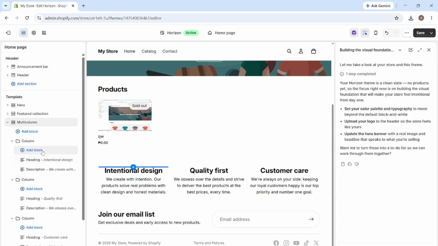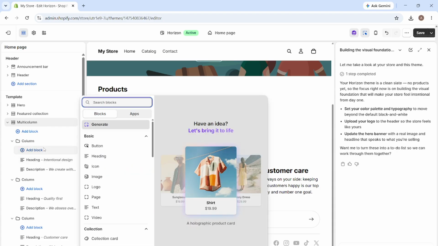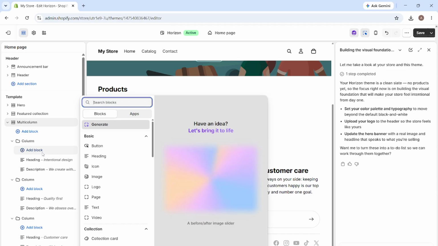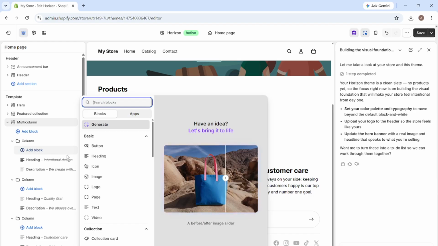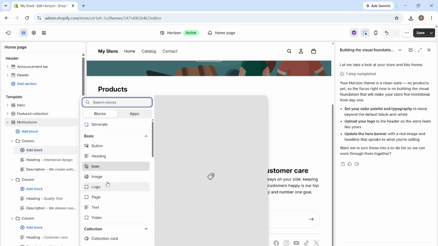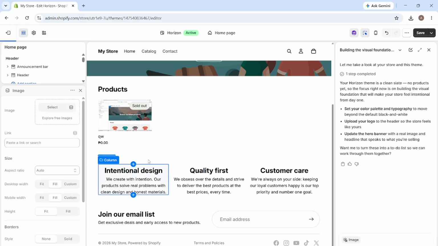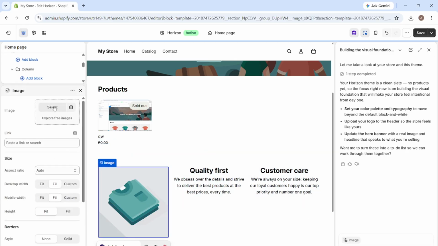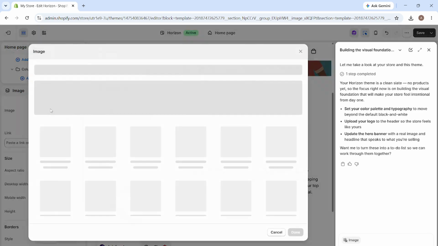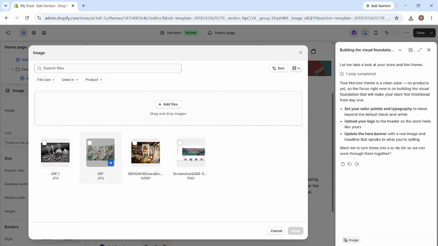This is where you choose what content goes into each column. Since this tutorial is about an image gallery, you will be adding an image block first in the initial column. After clicking Add Block, select Image. This tells Shopify that each column will contain an image element. Once you choose Image, you should see options to upload or select an image, along with settings related to that image. Now click Select. This opens your media picker, where you can choose from images you already uploaded to Shopify. Select your image from the library so it appears in the first column.